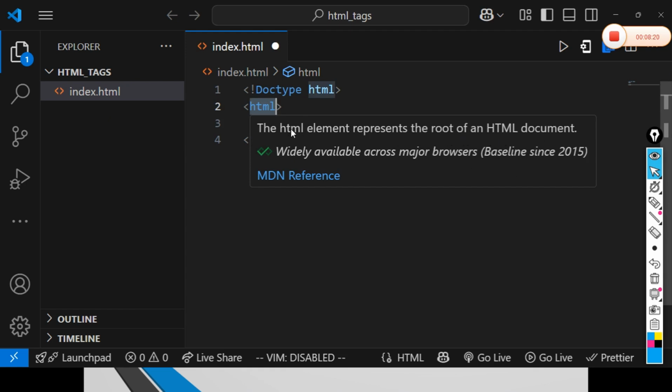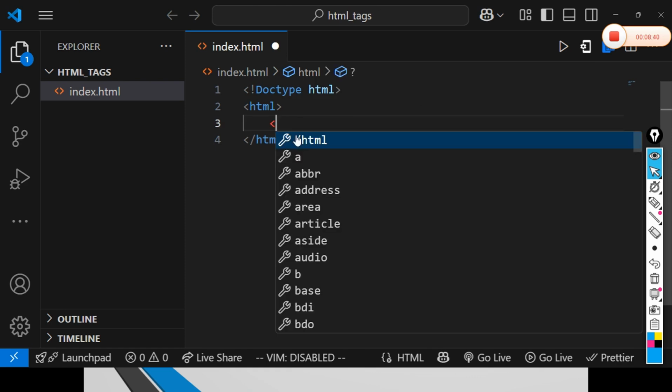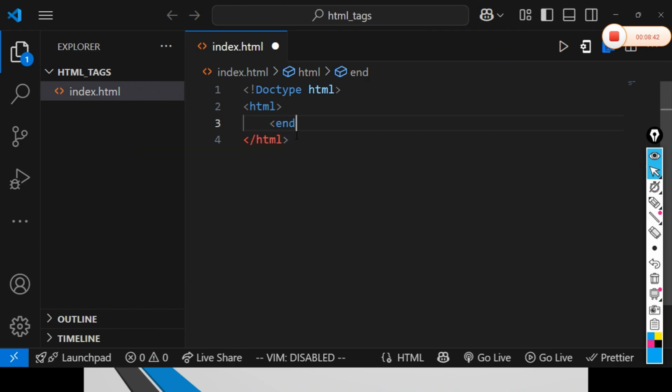Now, this is how we open an element. We'll write the same thing again. However, this time around we're adding the forward slash. This forward slash indicates that this is the closing HTML tag. So any other tag you create, for example, let's say we're creating a tag, maybe let me say end, something like this. Let's assume there's a tag like this, so we can have the beginning of the tag and the end of the tag. This is the opening of the tag, and this is the closing of the tag.